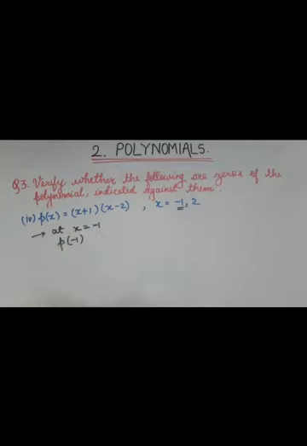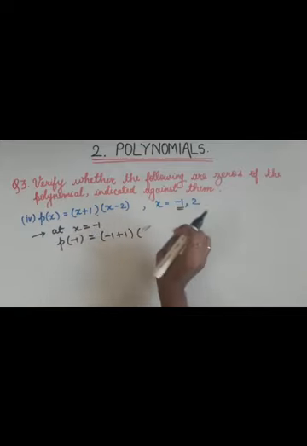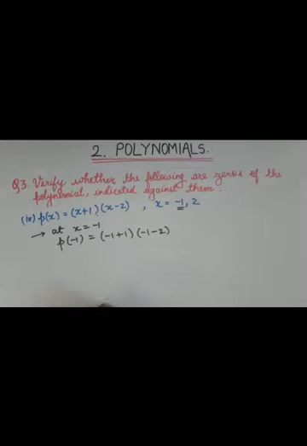P of minus 1 equals x plus 1, so minus 1 plus 1. Put the value of x as minus 1 into x. So x we are putting as minus 1, minus 2. Now if you see here, minus 1 plus 1 is 0, and 0 into anything is going to be 0 only, but still we are going to solve it. Minus 1 minus 2, same sign, so you will add, but you will give the negative sign. So it will be equal to 0. So yes, minus 1 is a 0 for that polynomial.